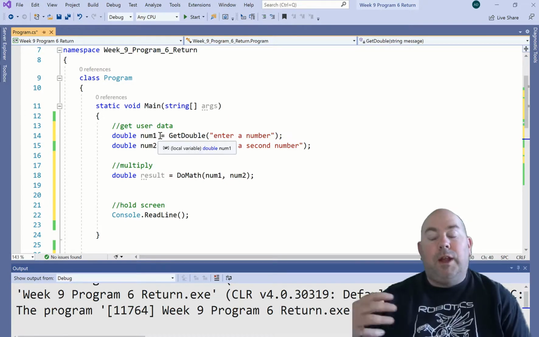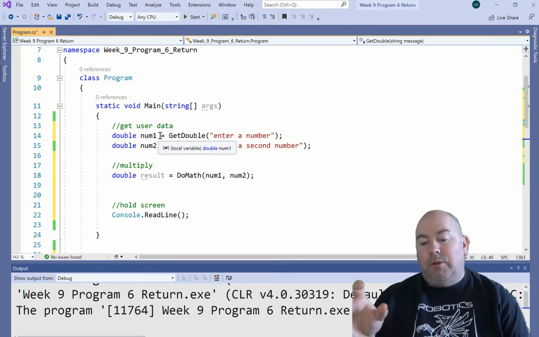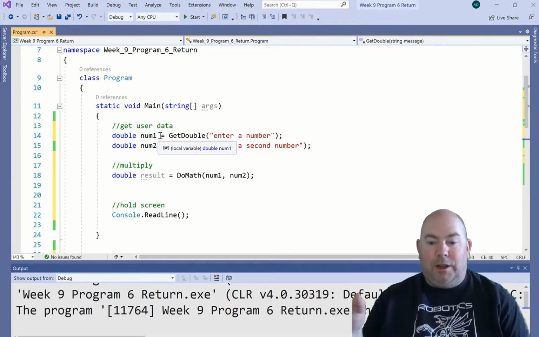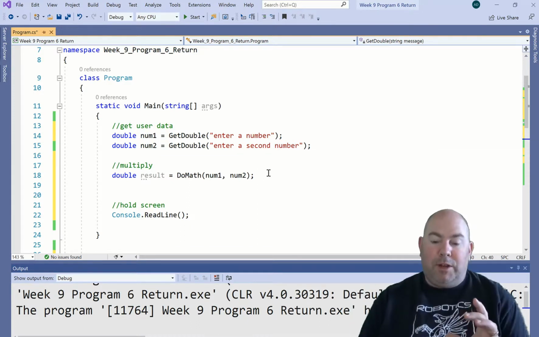Okay, so that is basically the same as when we were used to writing Console.WriteLine("Enter a number"), and then double num1 = double.Parse(Console.ReadLine()). All that together is basically being done by this now, except I don't need to type all that stuff in each time.